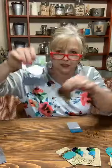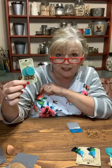Let me turn this up this way where you guys can see it. And I'm going to talk to you here in just a minute about where you can find these at Hobby Lobby. All right. We're also going to be doing these fun little kind of teal turquoisey colored leather earrings. And then I already kind of let the cat out of the bag on these guys. These fun little tassel earrings.